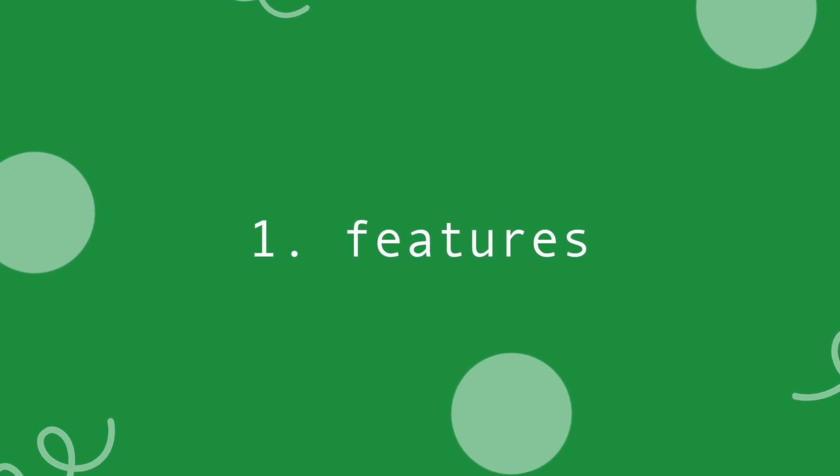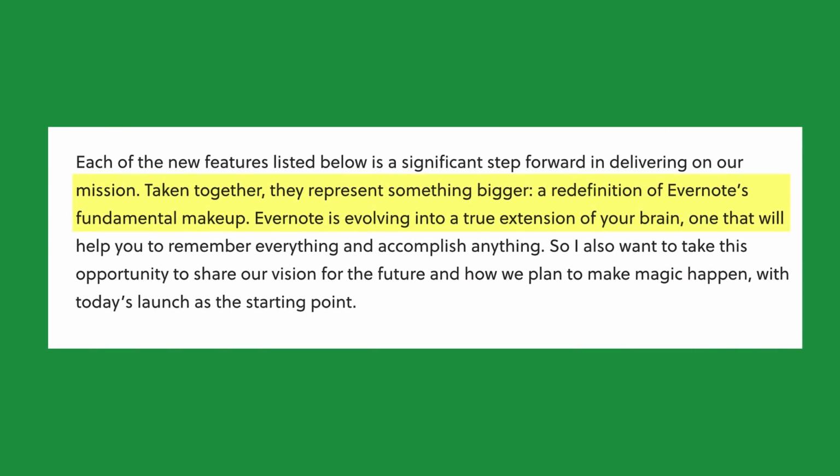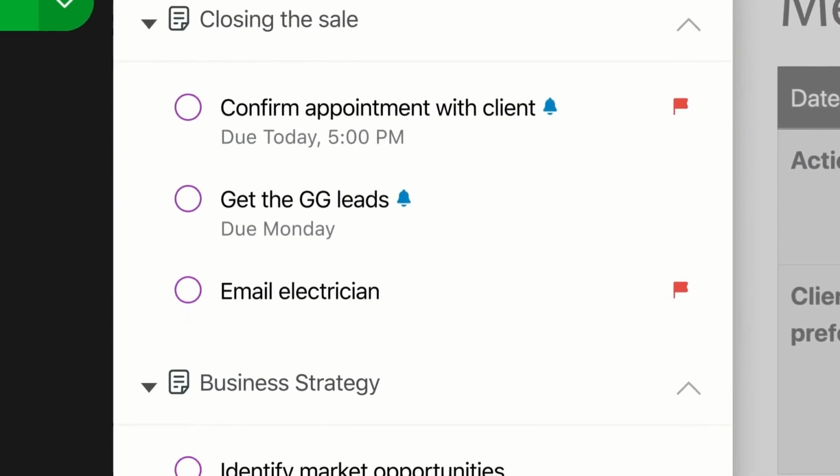Now, Evernote have stated that this is a redefinition of Evernote's fundamental makeup, and they've done a few things in this launch, not just the calendar. If you want to see the calendar video, I'll include it below, but they've also introduced task improvements as well, and removing tasks from beta, which definitely means some great improvements to stability and things like that.